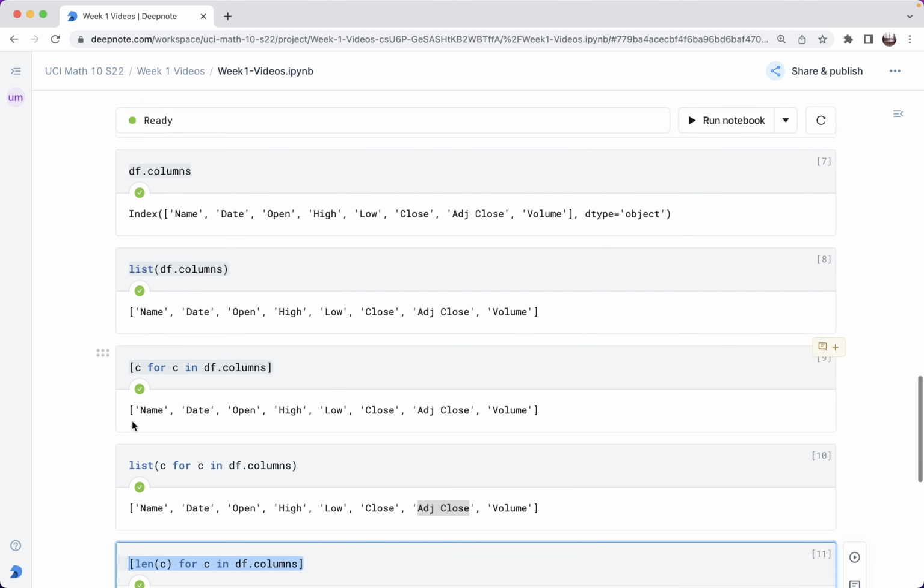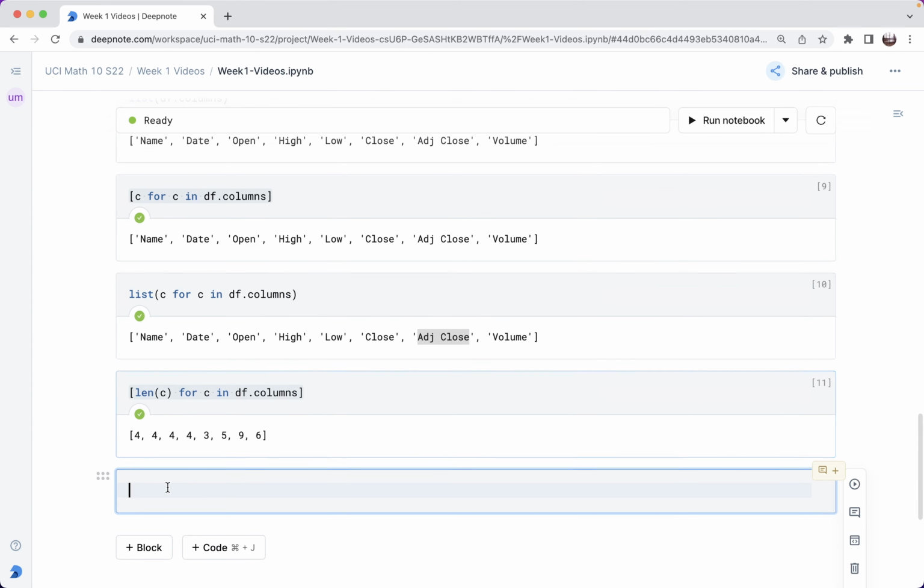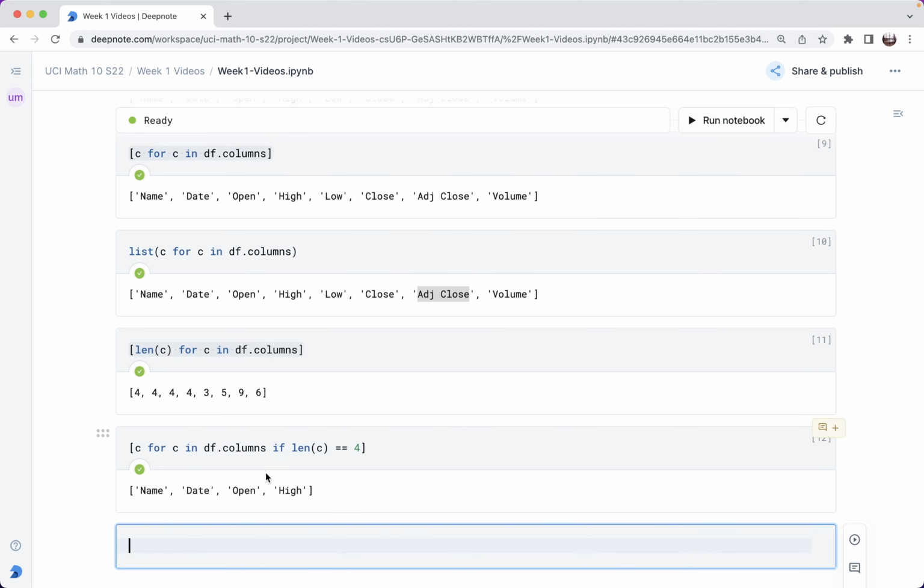So what do I want to do? As an example, let's just keep the columns if the length is 4. So give me C for C in df.columns if length of C is equal to 4. Okay, so there is an example, but that's not what I care about.